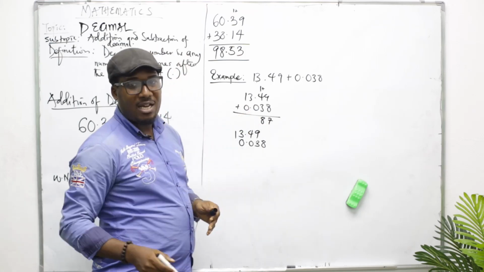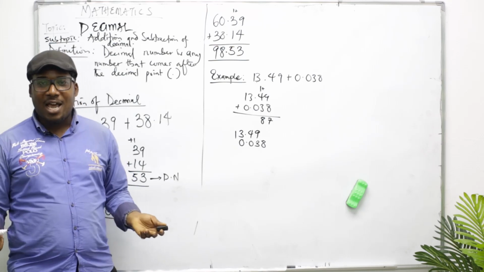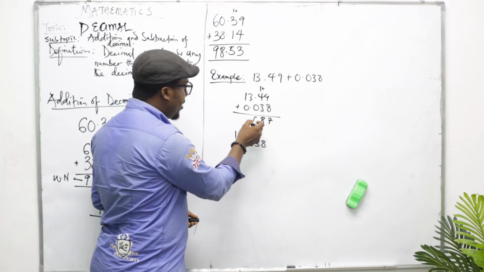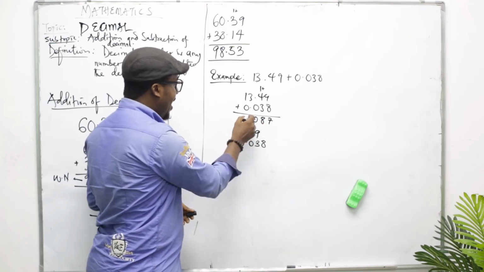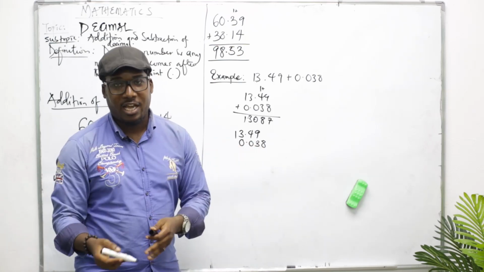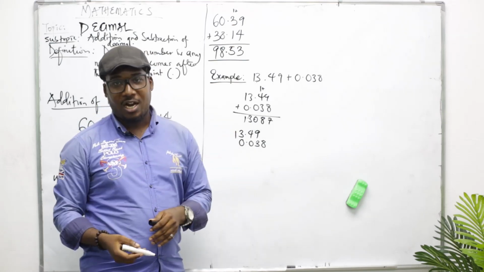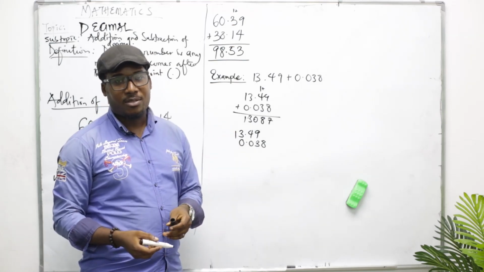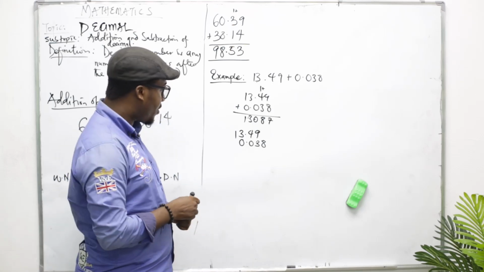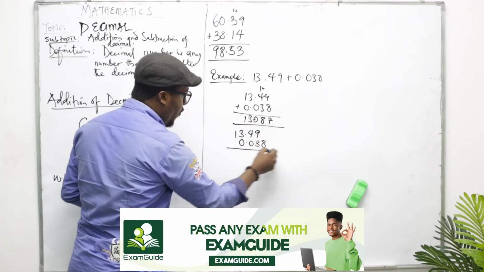Now here's the problem. How do you now add a decimal point to a 0? That's the error. You find yourself putting something like a 0 point, and here a 3 point, and then putting 1. How can it work? It is impossible. It's not feasible. It's not logical. It's not a mathematical way of solving mathematics. Now this is the right way. You'll find out that you will not have all these problems you're having over here.